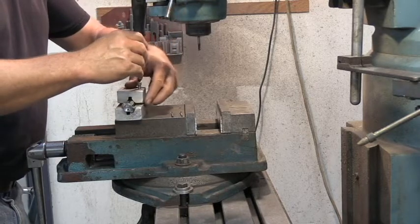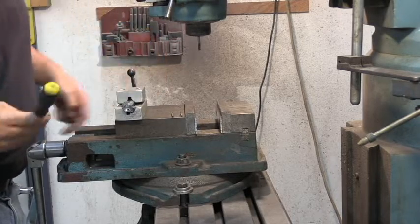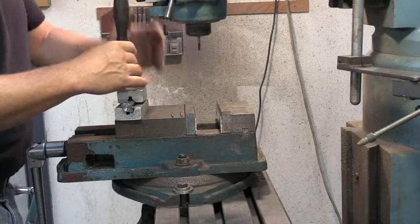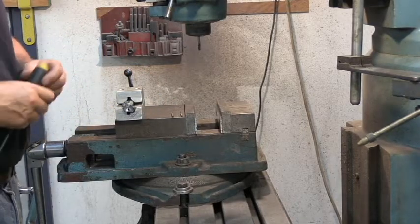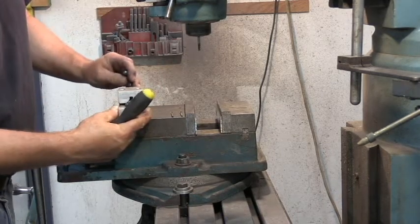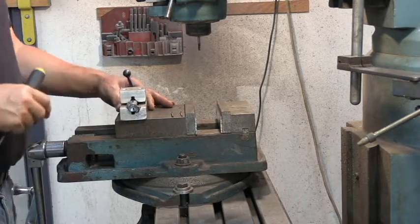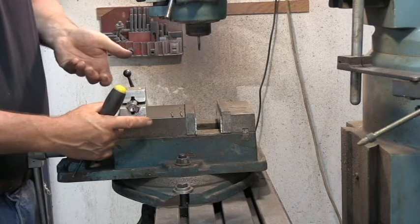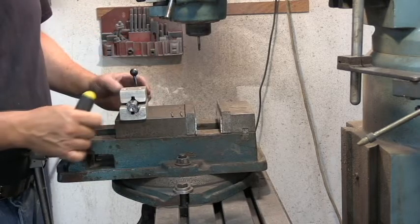So we're just going to set it in there with the handle up. This fixture is pretty easy to make for any of you guys that know how to use your machines. All you want to do is cut a v-notch so that it'll hold this thing perfectly straight and perfectly centered into your fixture. I machined that all together in one piece, cut it in half, took the half that I cut off, put it on top, and put two center dots on here so I know which direction it goes on. If you were to flip this around backwards it could be off a few thousandths, so to eliminate that I put my two little witness marks on here.